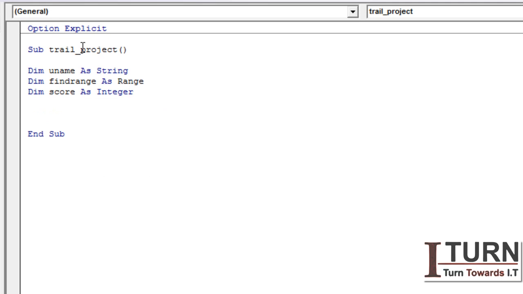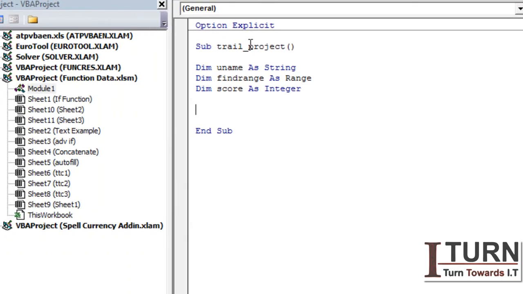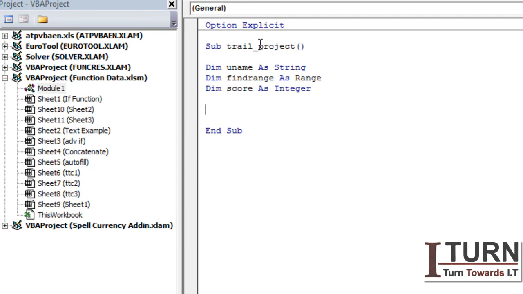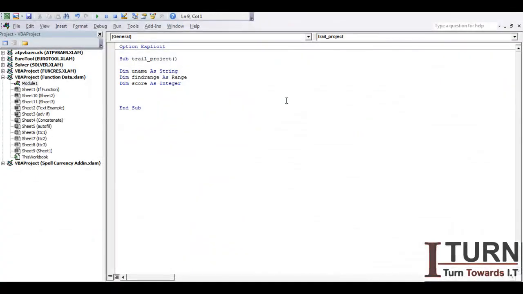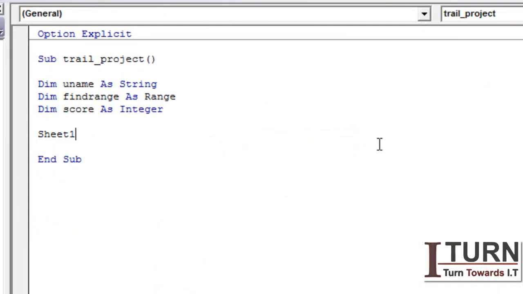Okay, so now the first thing is I need to mention the sheet where I'm doing this task. This is the IF function data, which is Sheet1, you can see here. So I'm going to mention Sheet1.Activate.